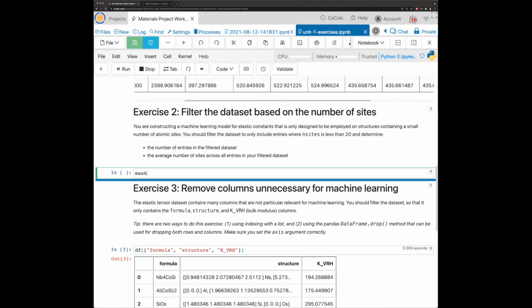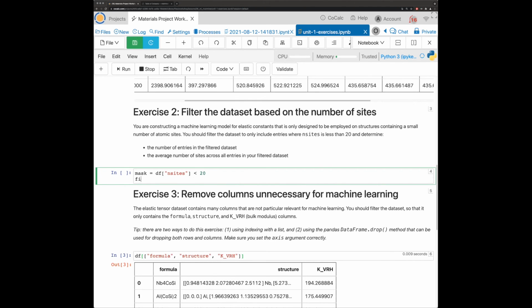So let's make a new variable mask equals df, and we're going to be filtering on the n_sites column. So we're going to index n_sites. And we're interested in entries where the number of sites is less than 20. So we'll do less than 20. Make a new variable called filtered_df equals df[mask].